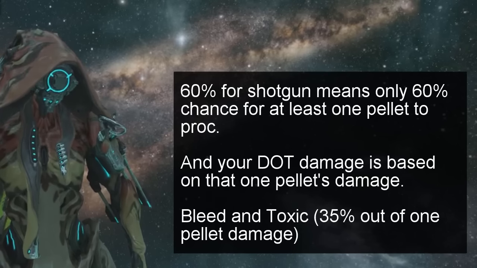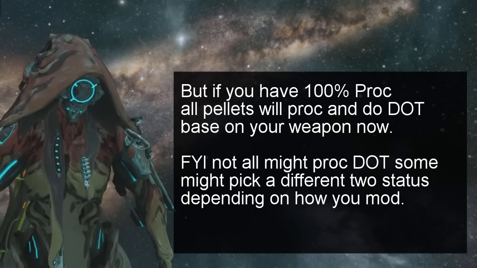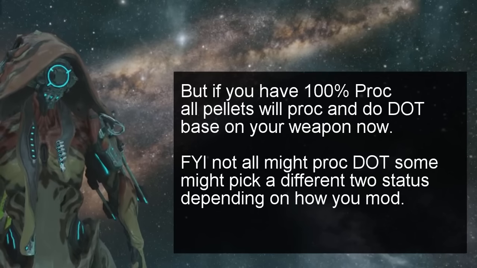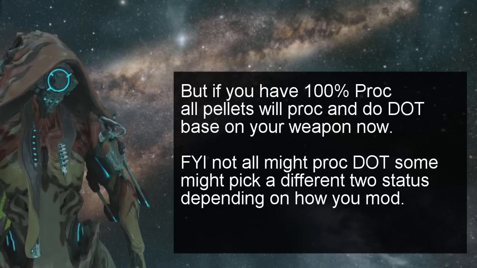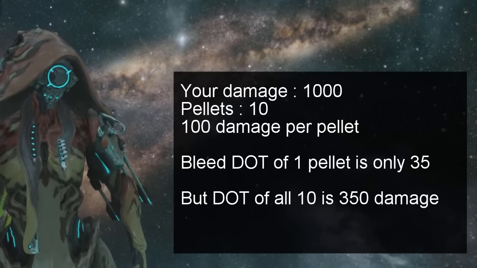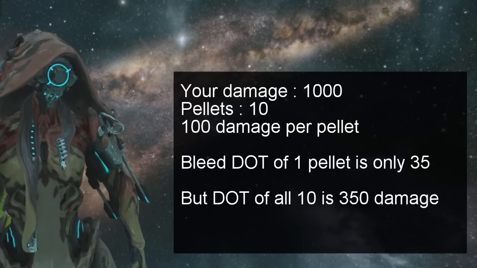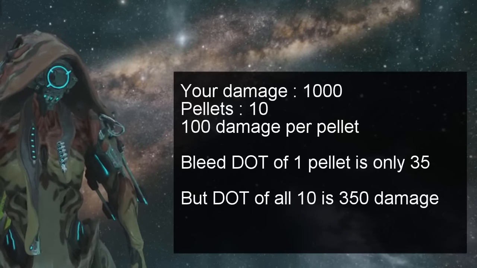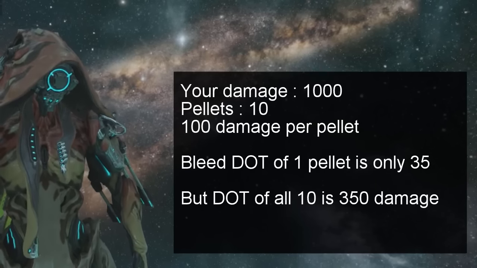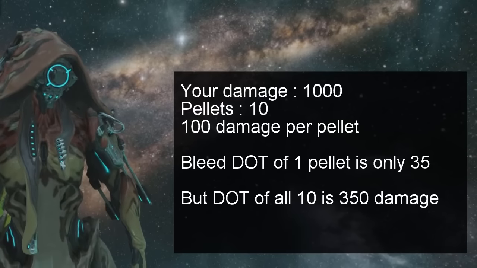However, if you can achieve 100% proc chance, all of the pellets will proc and the DOT of all the pellets will be a combined value based on your weapon. An example: if your weapon has 1000 damage and it shoots 10 pellets, each pellet will do 100 damage. When one of them procs bleed, it will do 35 damage per tick. If all of them proc, then it will do a total of 350 damage per tick.